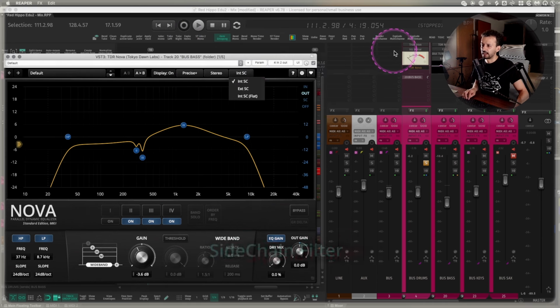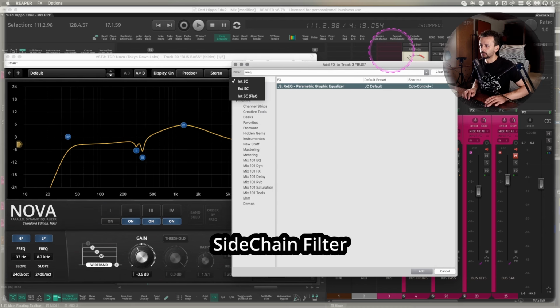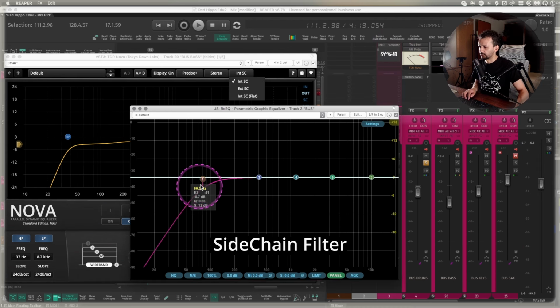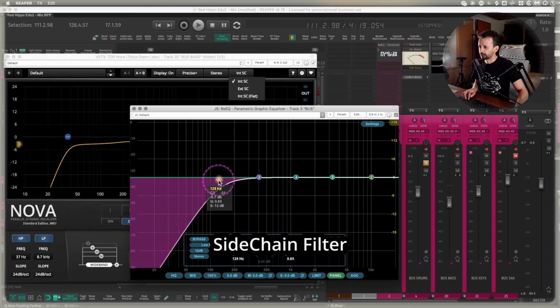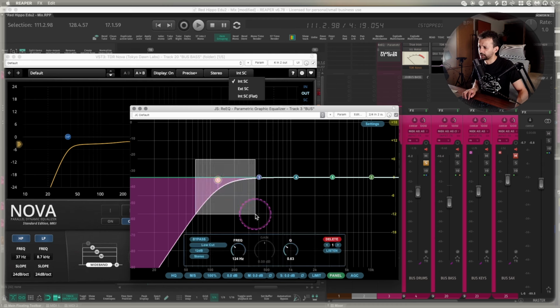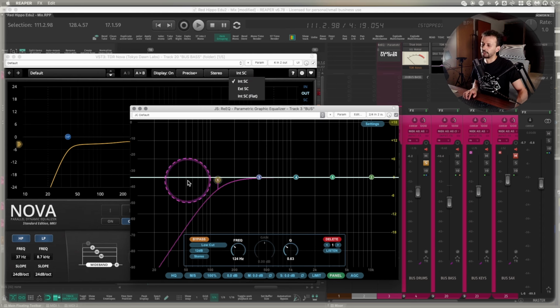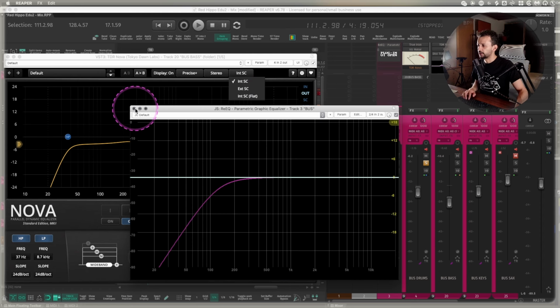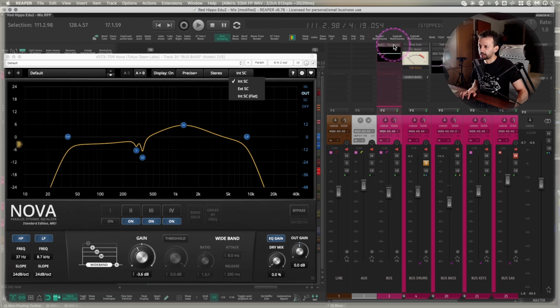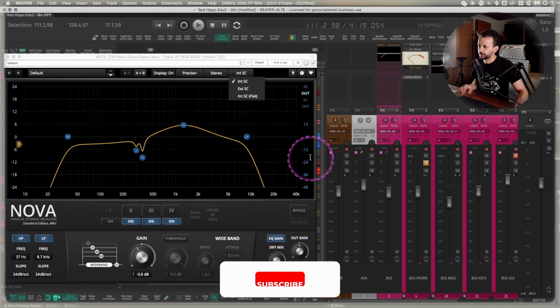That means that the sidechain route from the Tokyo Dome Records Nova actually is listening to something like this. I think if I remember correctly that it's around 120 Hz, and if you're using the internal sidechain flat, it's going to be something like this, like completely flat. Because low end always gets in the way for compression, because low frequency lasts way too long and we need the timing to be as precise as possible.